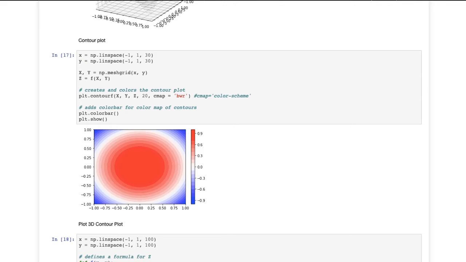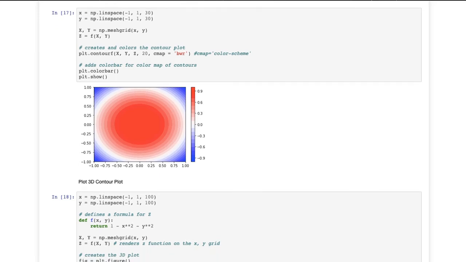You can find other color schemes on the internet. If you go ahead and Google Python color schemes for cmap, you will get quite a few listed color schemes that you can use. Next, we will be adding a color bar for our color map, which is the simple function of plt.colorbar open parentheses. Lastly, we are going to wrap our whole block of code with a plt.show to get our contour map to actually show up, and this is what we get.